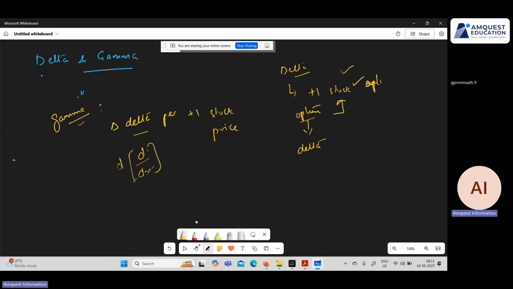One thing that you always need to remember, and gamma is a little tricky to understand in how it actually behaves, but one thing that is tested in the exam and you should know is that gamma is at its peak when the option is ATM. Gamma is at its peak when the option is ATM, which means the maximum value of gamma is achieved when the option is at the money. This is an important result to remember, because in the exam they will give you a whole situation.